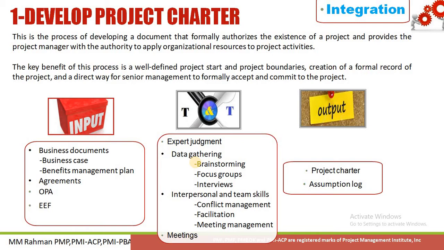I want to say one thing: this process is very important from the exam point of view, because initiation will be 13% of the overall exam. There are 2 processes in initiation, develop project charter and identify stakeholders. From these two processes, we can get 26 questions in the real exam. So from develop project charter, there is a chance to get 13 questions in the final exam. That's why I'm requesting all of you to focus on this process and understand it very well, so that we do not miss any question from the develop project charter process.